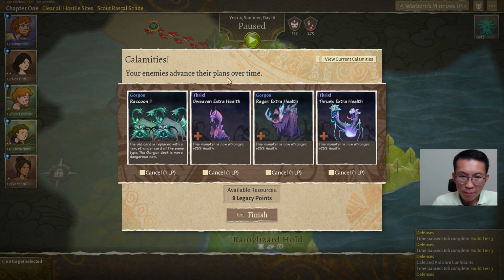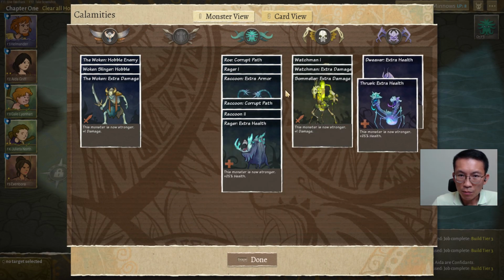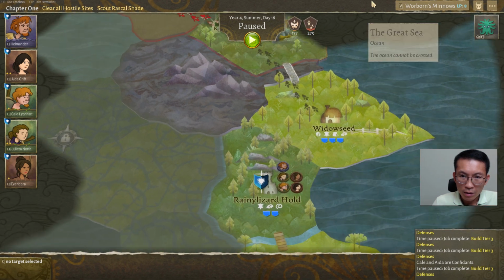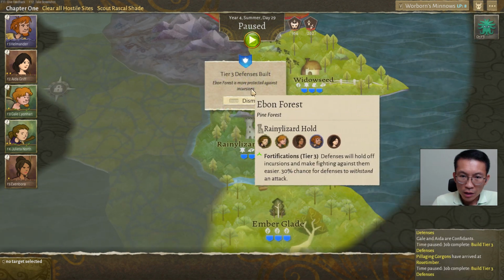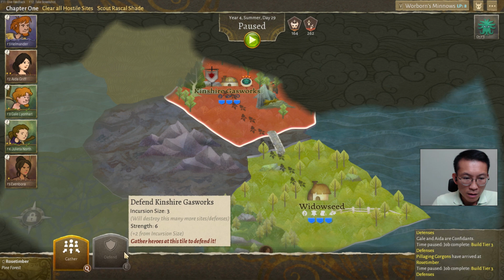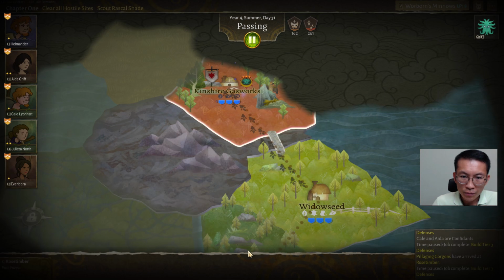So now there are more enemy cards. They have extra health for all these enemies, so there's nothing I can do. I could use a legacy point to counter these things, but legacy points are quite important as well. So they are now attacking the area. Let me just finish the building up. Then now, good. So now I could come here. We can defend. Gather first. Let's go. So now I'm going there.